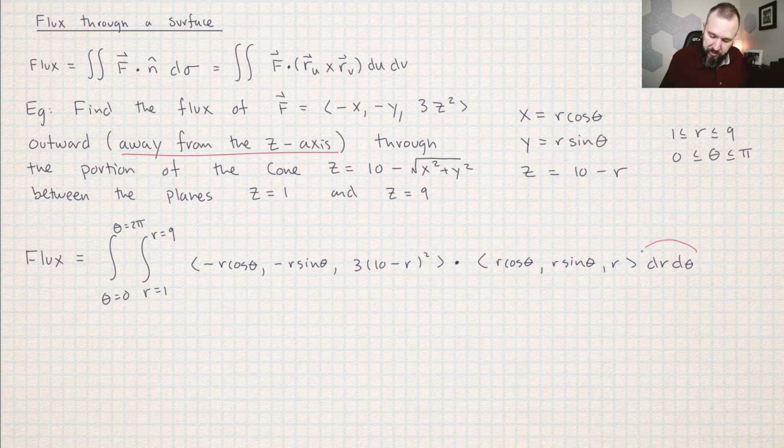What I want to point out is that at the end, I didn't need to put any Jacobians there or anything. That's kind of the good thing about this d sigma formula. This isn't dV or dA or anything at the end of it. So you don't need any change of coordinates formulas to go at the end. It's just literally whatever your parameters are.